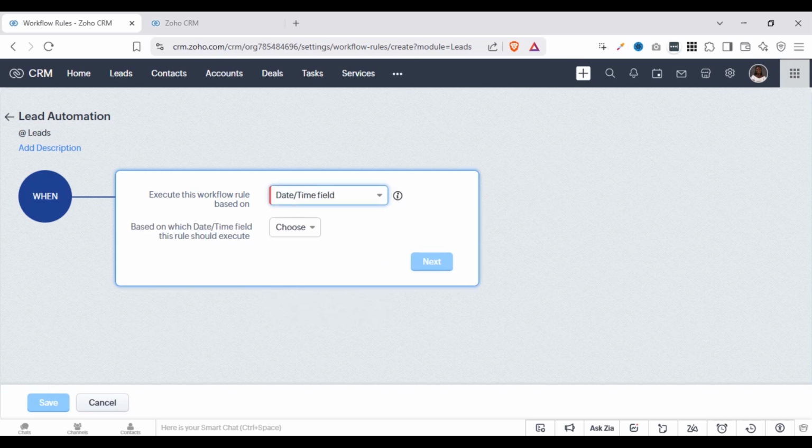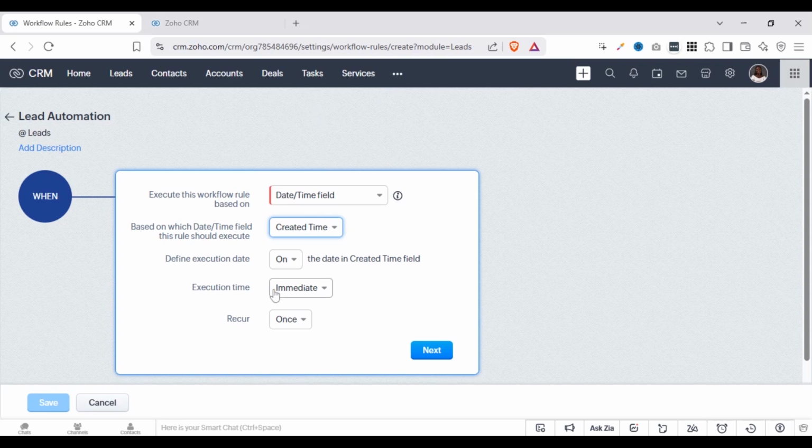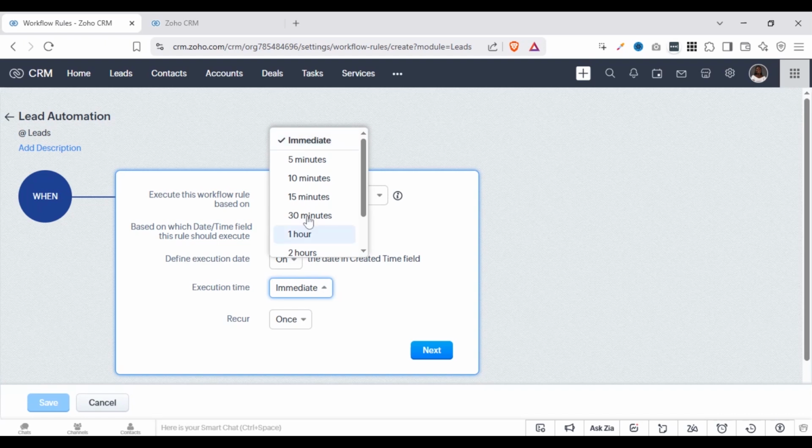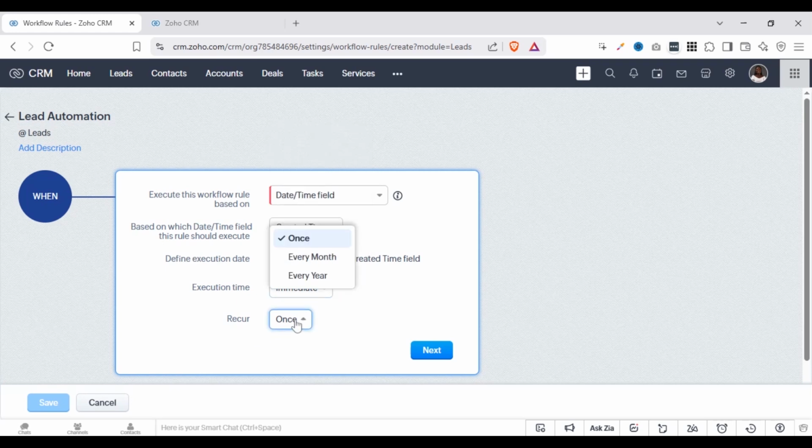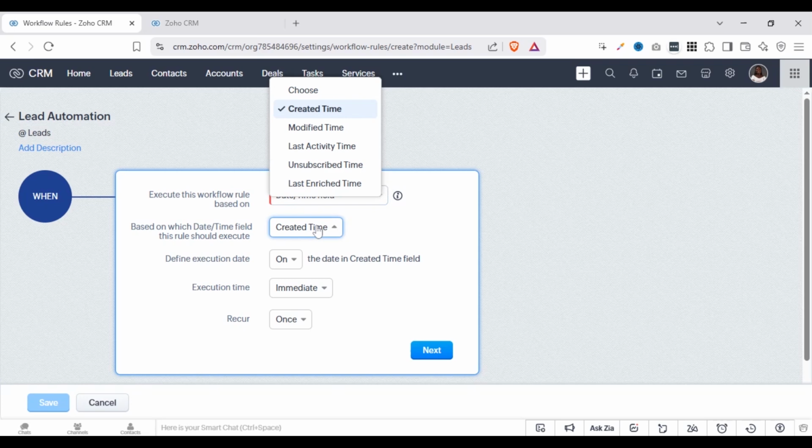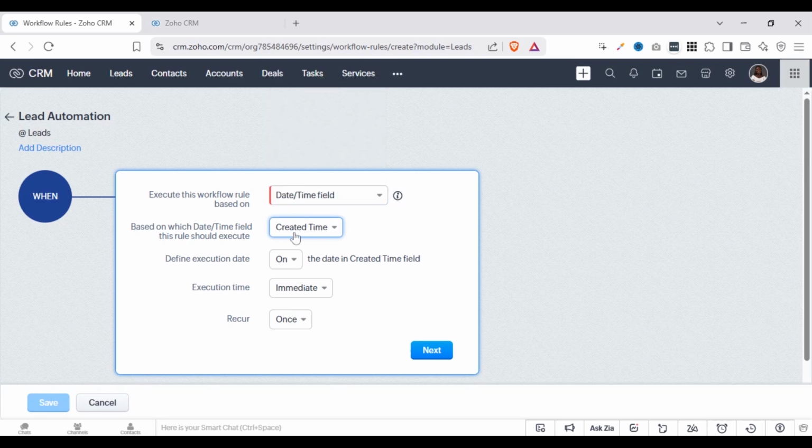For date and time action, we can pick the created date. Maybe it's created on, then do you want it to be immediately or in 15 minutes? You can set the timer, or is there a specific time you want? And how many times do you want this to reoccur? Is it once or every month or every year? So let's say you created a birthday date and you want to be able to send out birthday messages to your leads. If it's a birthday date, it is going to be in here. If you have that in your Zoho CRM already, then you can click on that and you can just send that out as an email notification to your leads.